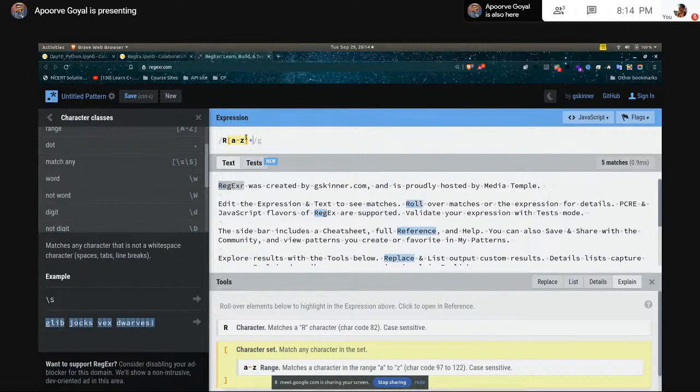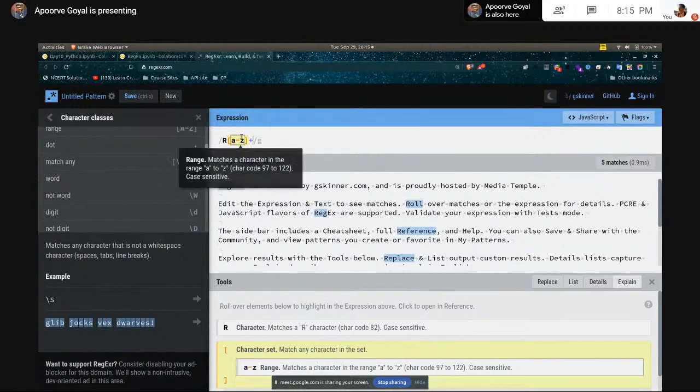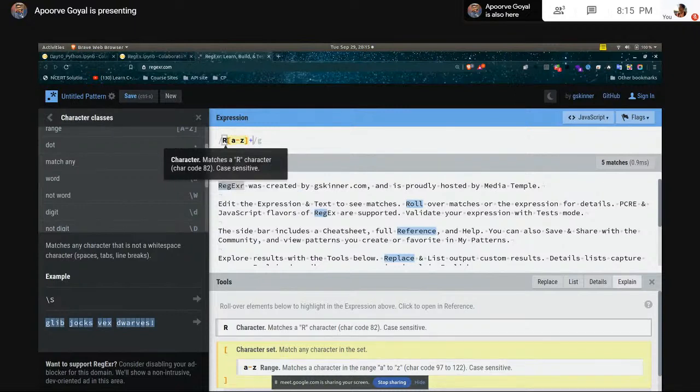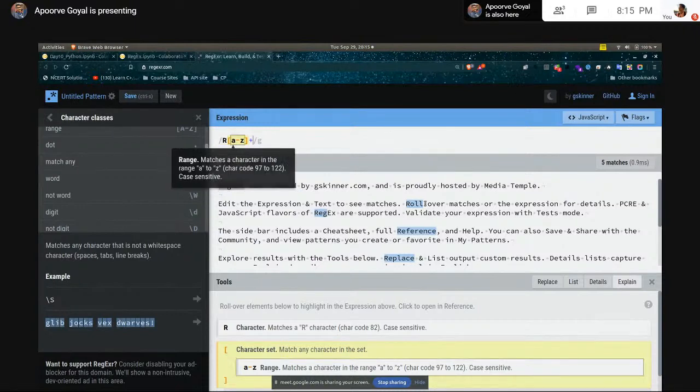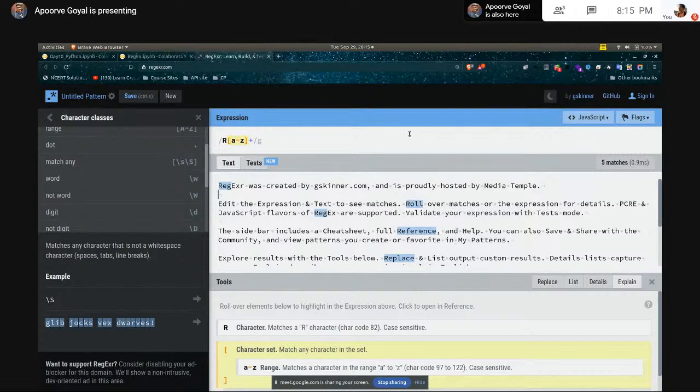What this plus will do is keep searching for a lowercase alphabet after R until it finds some other character. So why did it stop here? It found a space here, and that is not a lowercase alphabet. So it obviously stopped there itself.